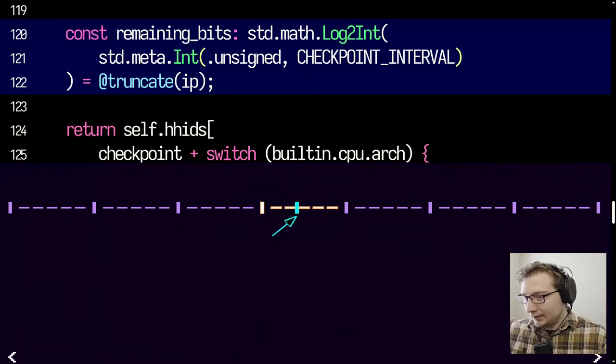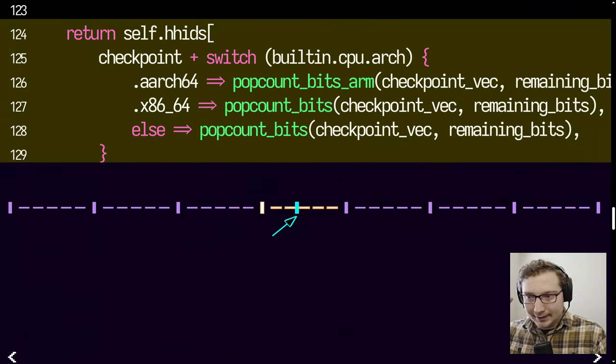We also want to know how many bits are we into the particular vector. So locally, how many bits in the vector do we have to pop count? The answer is the bottom 11 bits of the IP address. Okay. And then what we're going to do is look up inside of the associated array here, the HIDs array is what it's called. We're going to add the checkpoint, which is this value, to the pop count of the bits inside of the vector, but only this number of bits. Okay. So it's kind of like a BZ high sort of thing and feeding into a pop count, but we're going to be doing more than just those 2 instructions.